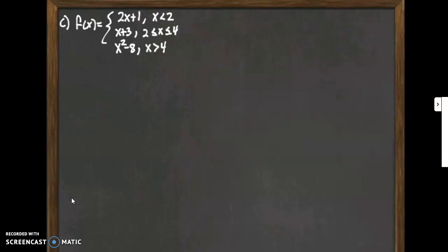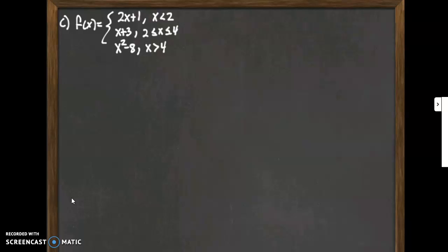The question here is, what about when it switches? And so we do have to do a little bit more investigating. We need to make sure when it switches that there's no jump in the graph. If you remember looking back at some of the other graphs that I've given you previously, there are some examples of piecewise functions where you have a jump in the graph, and that's something we do have to avoid.